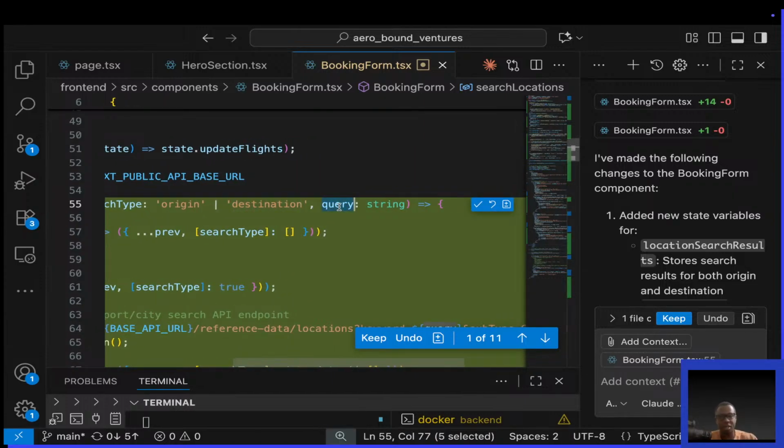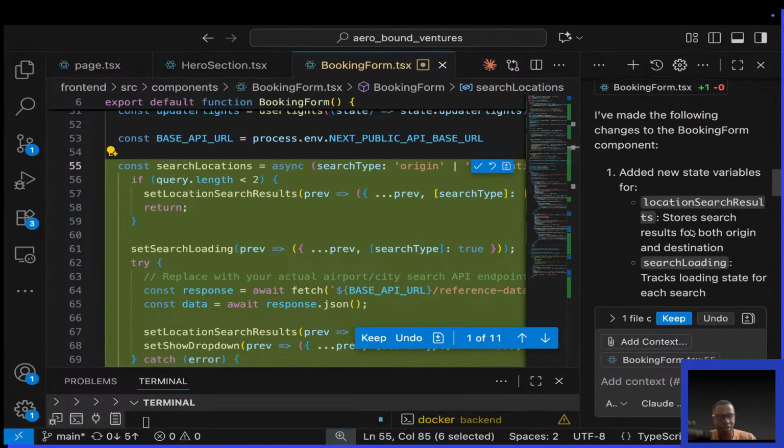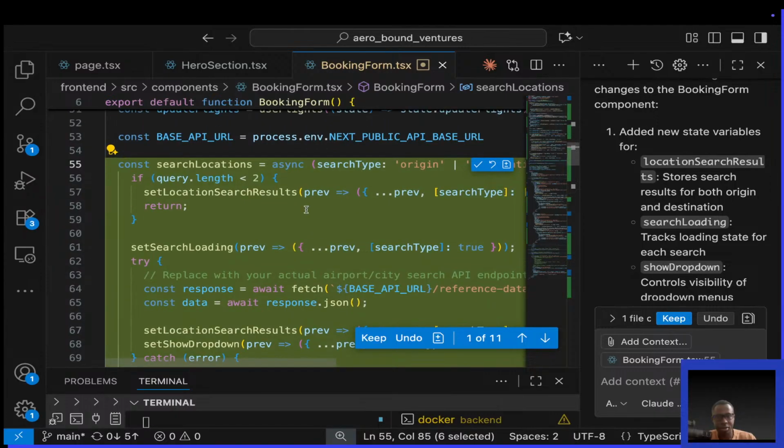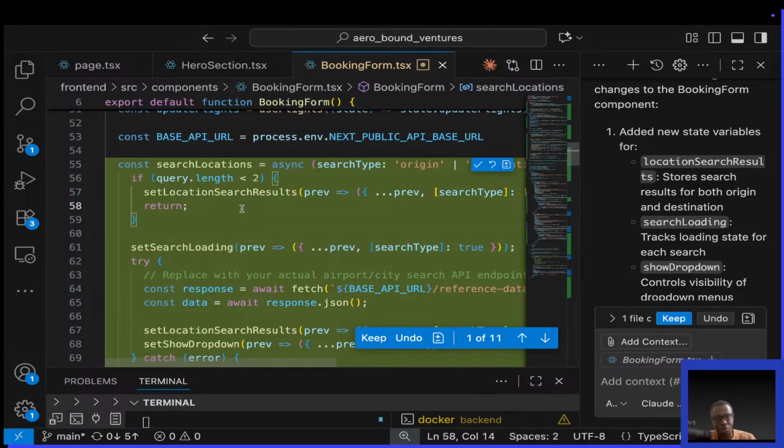It has a query which is also of type string, and then the function body. Let us see what the function body has. They check if the query is not less than 2, because you know someone just typing 2 characters and you want to trigger a call to the backend to waste time. So they're saying if the length is less than 2, let me read this again. I don't want to assume before I finish reading the whole if statement.